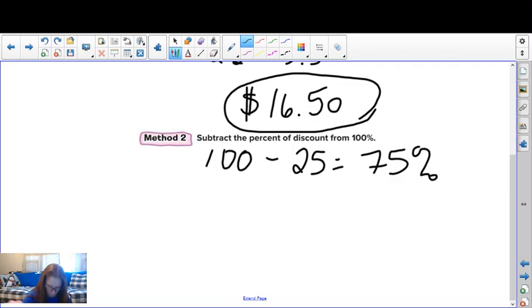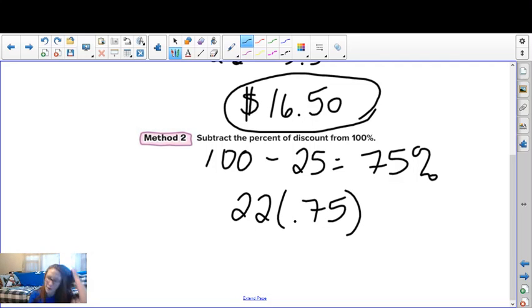So then I take the original amount. I looked at the wrong side of my notes and I'm like, where did $40 come from? And I take that 22 times 75%, or 0.75. Remember, we don't actually multiply 75%. We turn it into a decimal. And then when I do that, and again, because I prove things to you, I don't let you just take it at face value. 22 times 0.75.